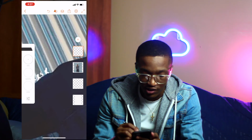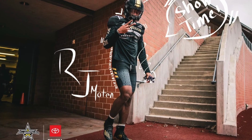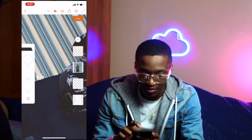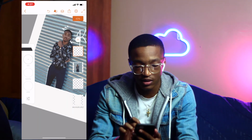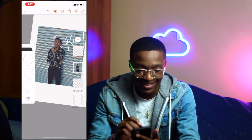Now I've only done this type of edit, like the initials up the leg, once, and I'm not too sure how it's gonna look on here, but I mean, it's worth a try. And if I take a look, yeah, I don't like it.